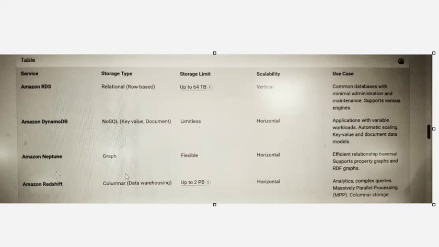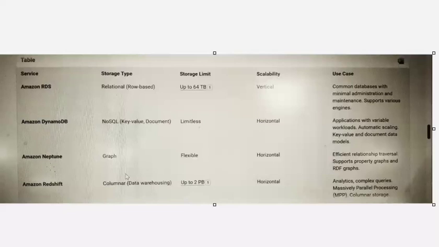Coming to Redshift, when do you choose this? You choose this for analytics, complex queries, massive parallel processing and column storage. Redshift is useful for us. Coming to DynamoDB, we choose it for applications with variable workloads, used for OLTP, that is online transaction processing.